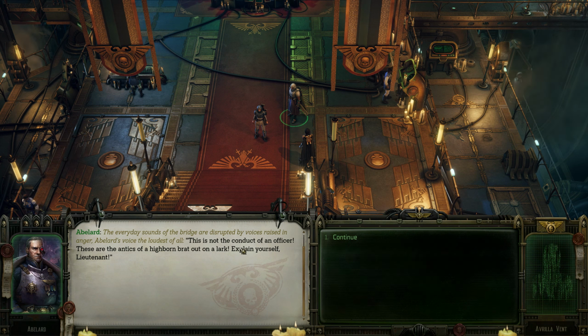The everyday sounds of the bridge are disturbed by voices raised in anger. Abelard's voice is the loudest of all. This is not the conduct of an officer. These are the antics of a highborn brat out on a lark. Explain yourself, Lieutenant.